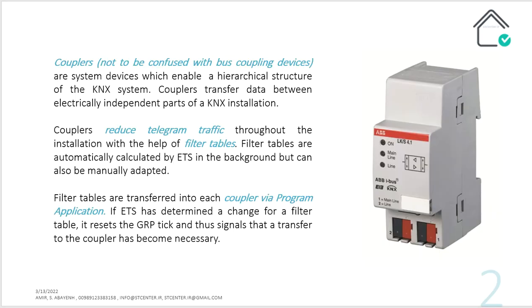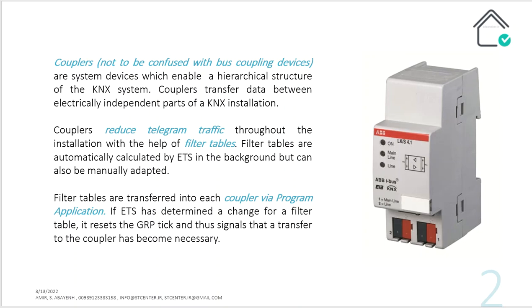So now you are looking at a coupler in KNX. What are the reasons for providing couplers like the line coupler, backbone coupler, or IP router? First of all, you should know that a coupler is not a bus coupling unit. These couplers transfer data between electrically independent parts of the KNX installation.